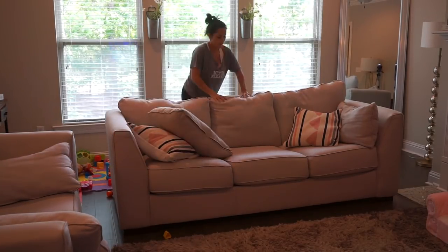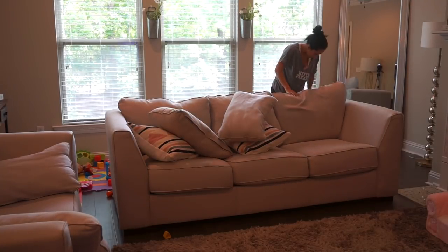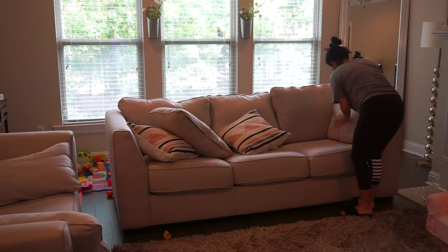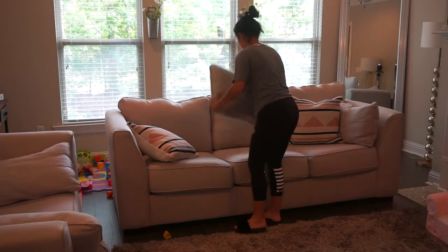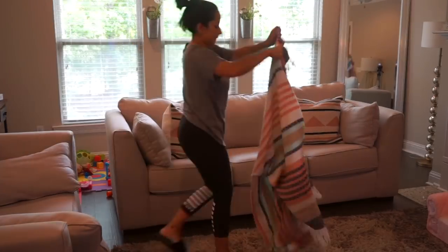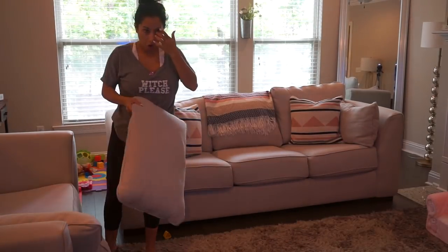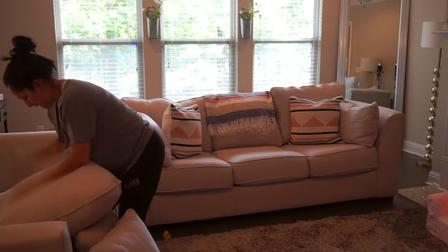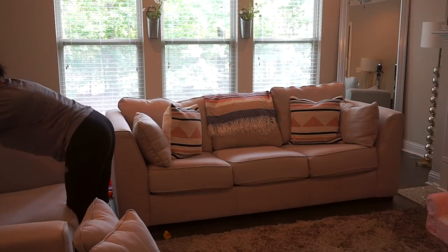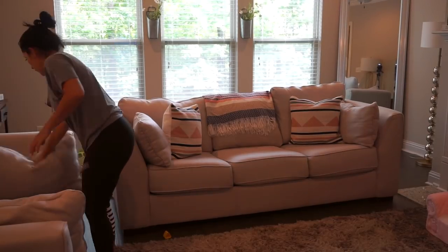Okay, can we all agree that when you fluff up your pillows and put them nicely on your couch and lay your throw on them, it automatically makes you feel better and it makes the room look better, doesn't it? Or am I the only one? Am I crazy? Okay, but I'm serious. If you're not one to fluff the pillows on your couch, you should go do it because it'll definitely make you feel better. And even when you sit on your couch, you'll be like, oh, these are nice and fluffy. Like, this feels good.